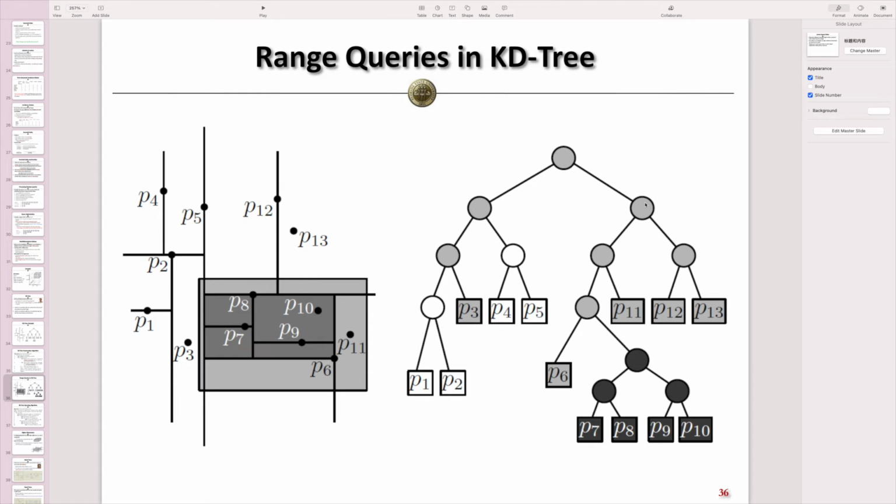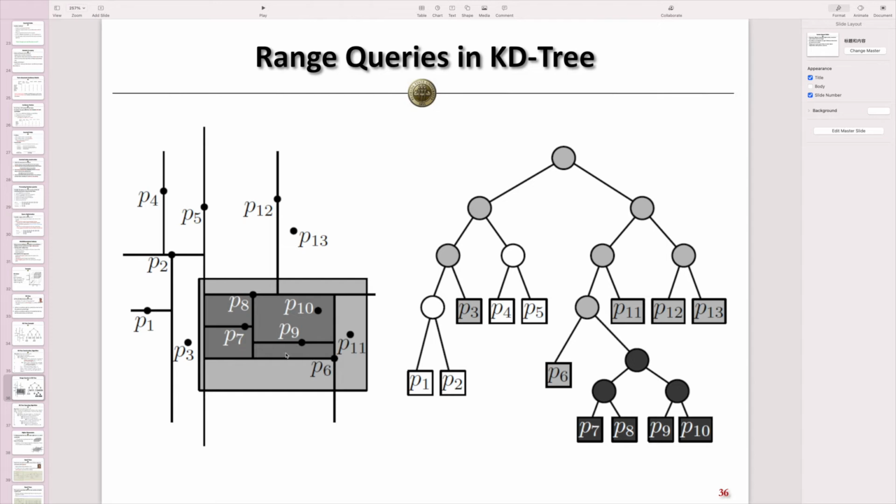Okay, then we are at this node right now, and then we want to further check, is this region lying below this horizontal line or above the horizontal line? We see it is below the horizontal line, right? In other words, we can go to the left branch of the node. We can go to this node instead. We know this region should be below this node, right? Then we can further check if this region is on the left-hand side of this vertical line or on the right-hand side. We see it is on the left-hand side, right?